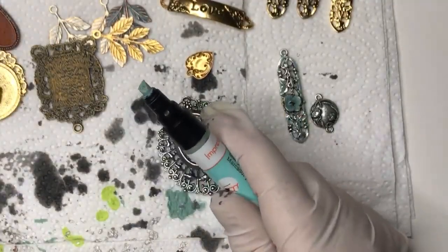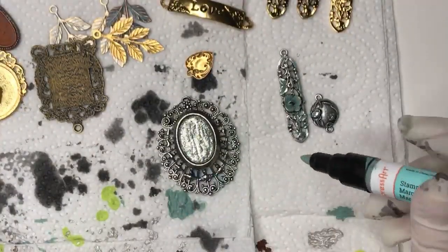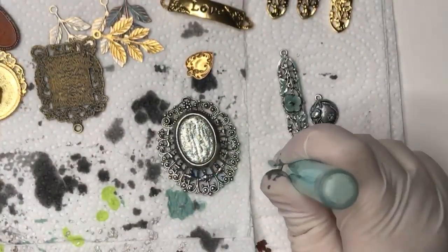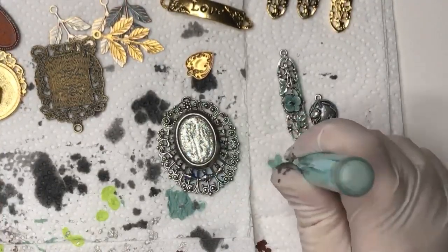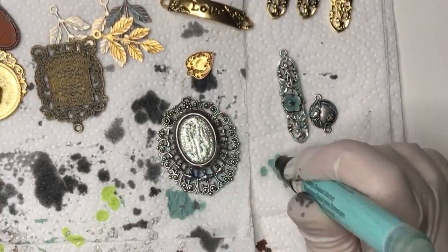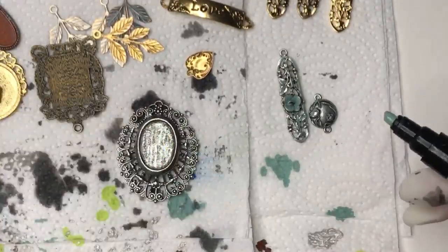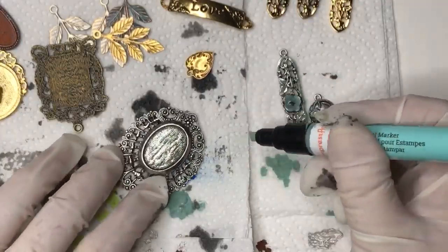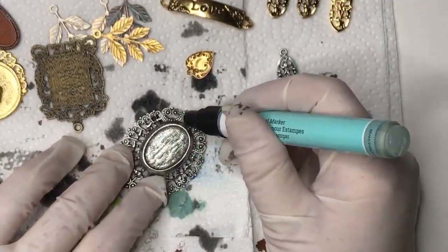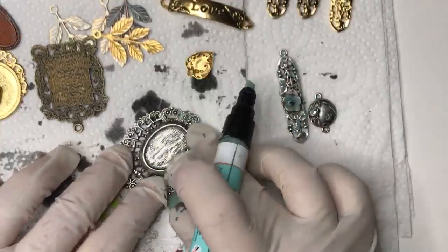So you just open it up, and this one's started, of course, but if you haven't started yours yet, you just do like any other paint pen, just kind of dink it down on a hard surface until the ink flows. It takes a little while on these, but it'll come. Okay, and then you just start going for it. So here's what I'm going to do. I'm just going to kind of go light and then wipe.